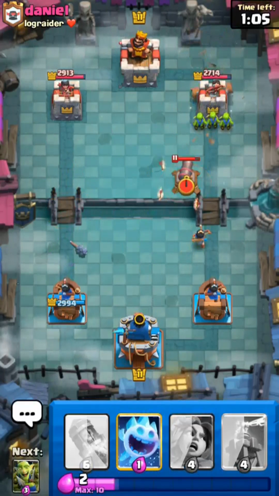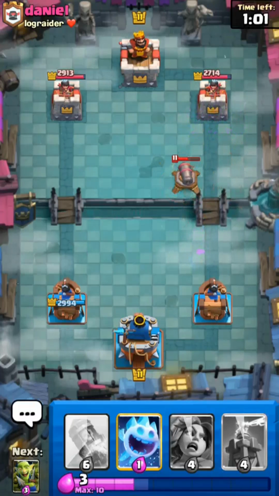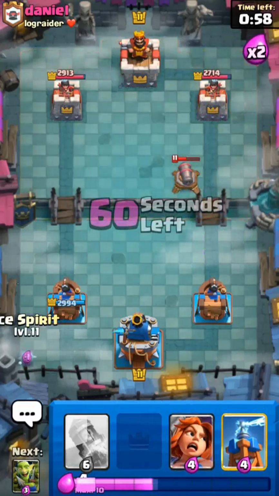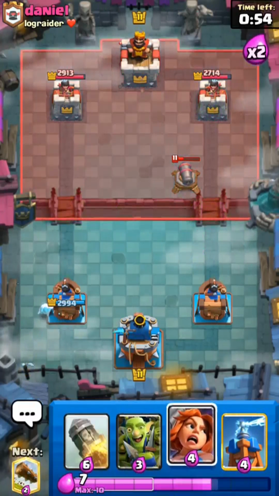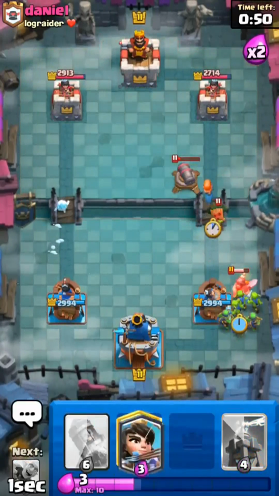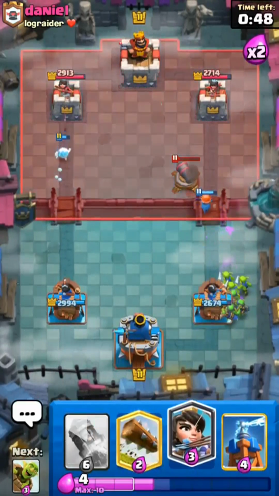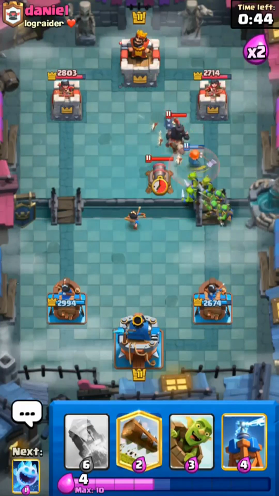I'll do this in here. But he's having a fast cycle, so he's keeping up with our barrels. I'll use my Ice Spirit to predict his miner. Let us see. I'll use Goblin Gang in here, and then I'll use my Valkyrie to counter his Dart Goblin, and then I'll use my Princess in the middle for the sniping.